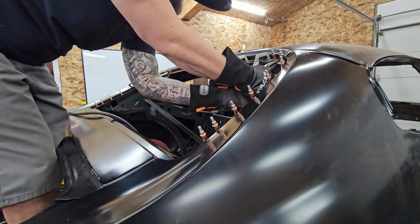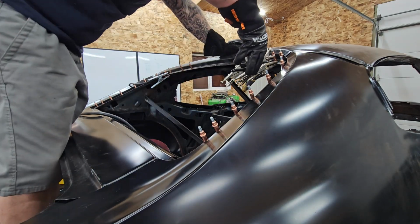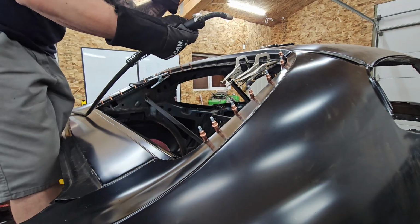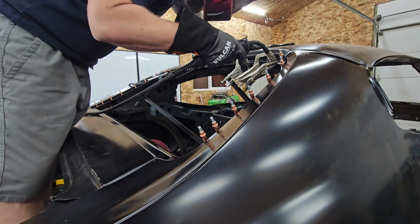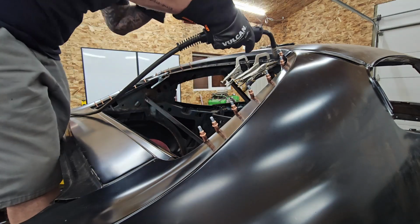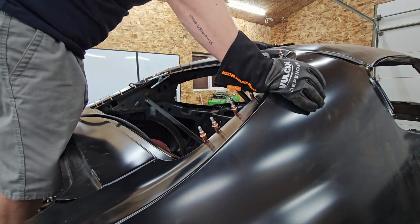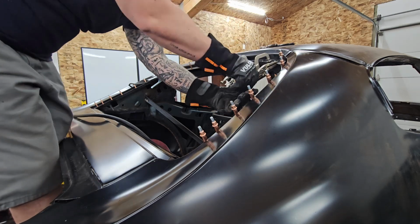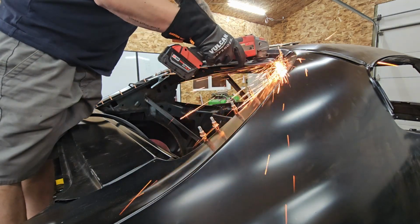So, there's that has to be done. But I think in retrospect, when I'm going through and drilling the new holes, because the cleco holes didn't seem to be enough to hold it, at least I didn't feel like it was enough. I was drilling the holes all the way through both pieces of sheet metal, and it made it a little more difficult to tack together, but I also feel like it didn't hold as well.